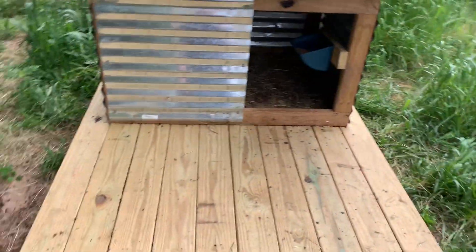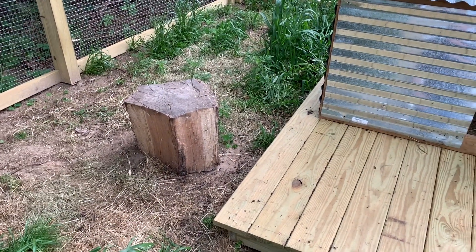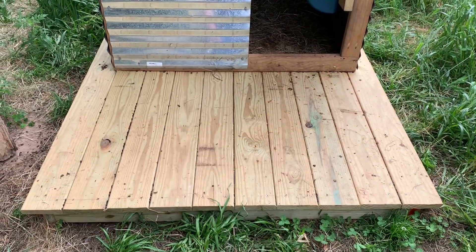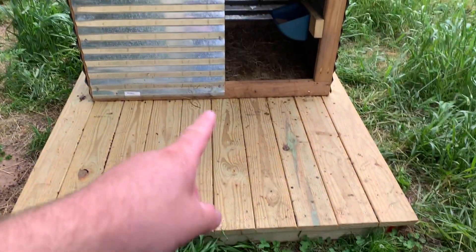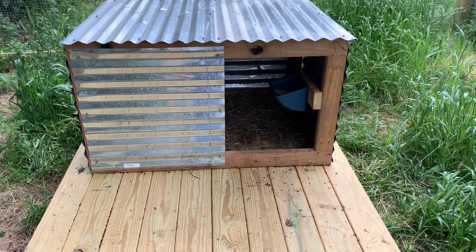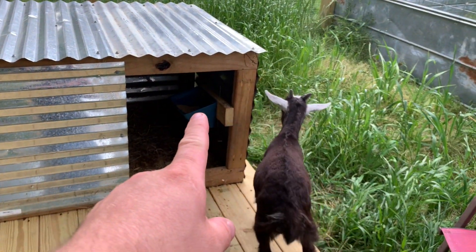So of course this is their setup. If you've seen some of the previous videos, they've got this one little stomp — I'm going to get a couple more so they can all three have their own. Their house here is about four and a half feet wide and six feet long. This deck area is three feet because the house takes up about half of it. But I've already seen all three in there and they still have plenty of room to lay down.